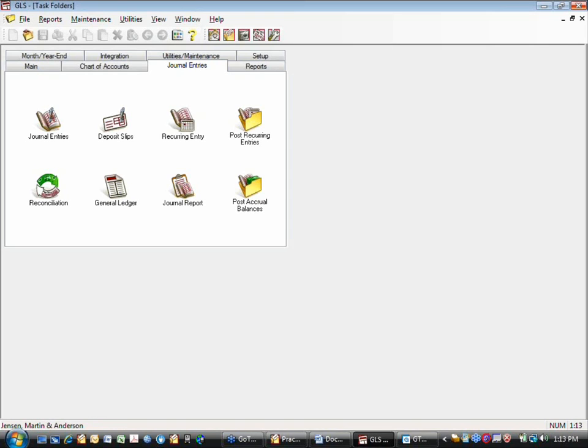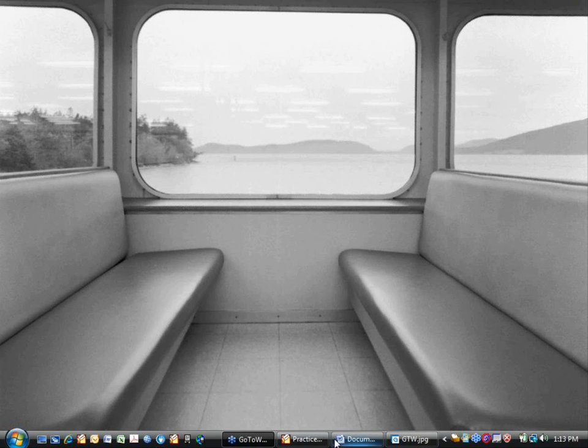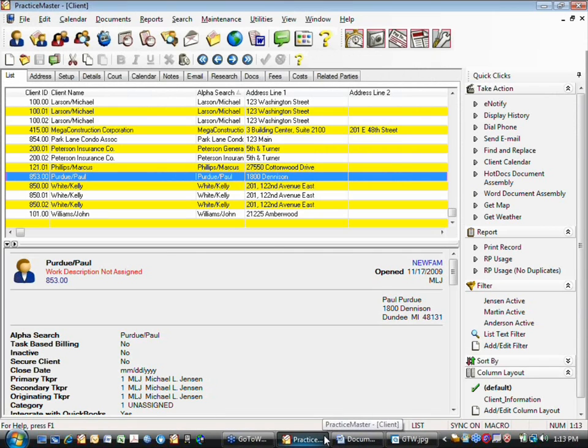Well, we're going to close up General Ledger then, and we're going to turn our attention to Practice Master. We're going to talk about document management. Now, one of the really huge things about any practice management, and of course we talk mostly about Practice Master, is what we call case centricity. Case centricity means that you can take things that normally aren't as easy to identify with a case and make them case-centric. Email is a great example.